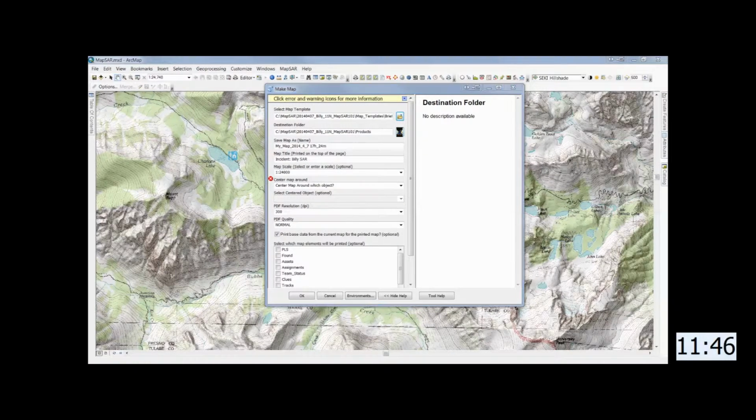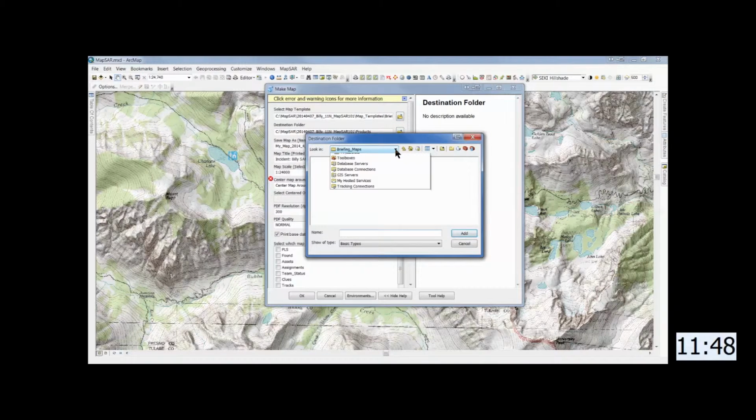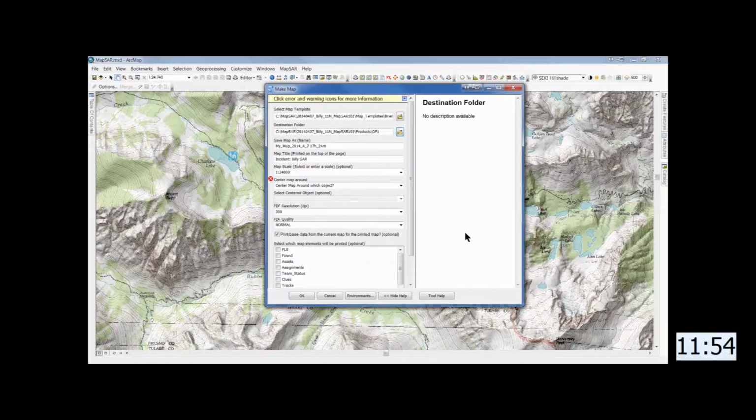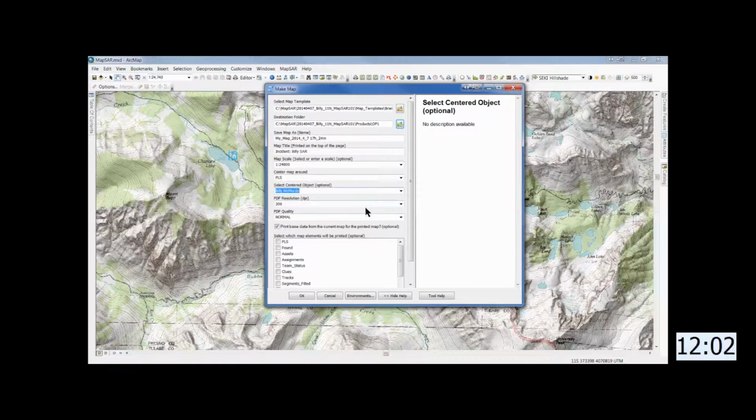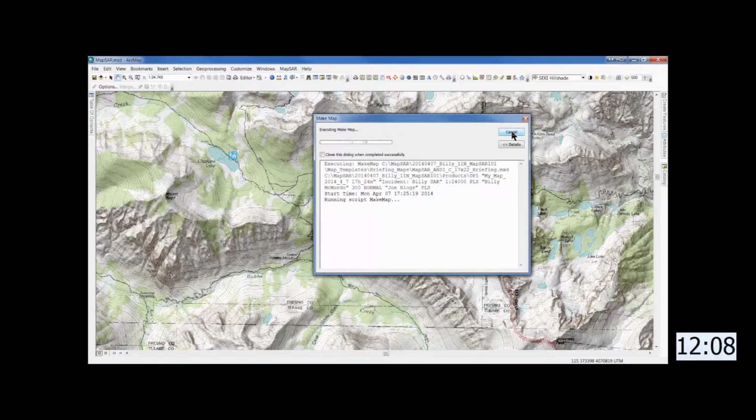I've created a folder for operational period 1, which is where the map is going to go. And you want to center the map around point last seen in this case, and add point last seen to the map. Click OK, and the script runs, and we'll create a C size map.